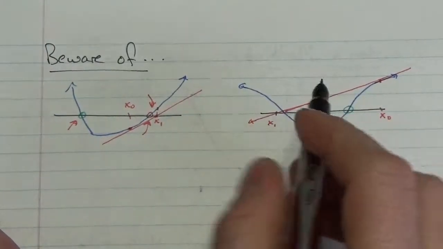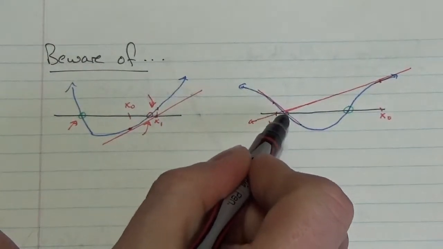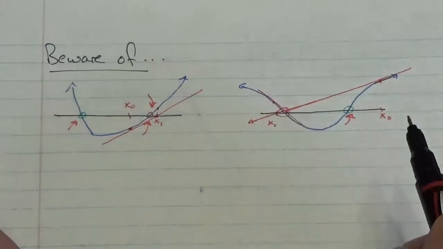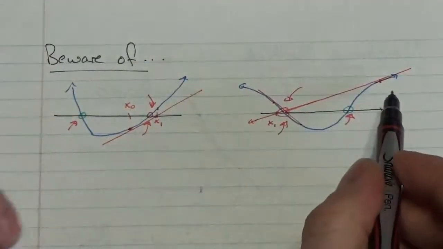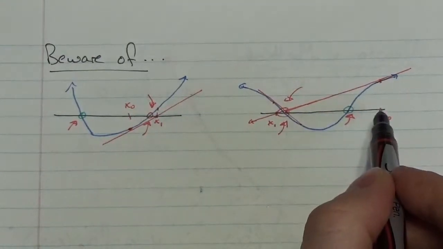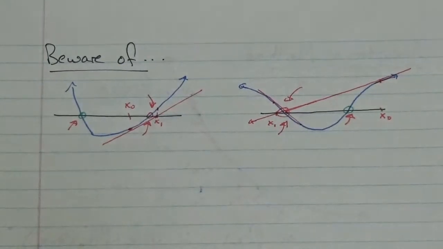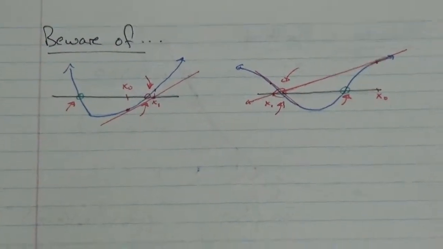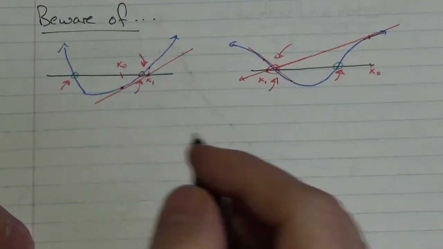Here's my x1. And so now I go up here, draw my tangent line, it gets even closer, and it turns out that even though this is the one that I'm looking for, this is the one that I find. This is the one that I get closer and closer to, even though I chose a number that was in fact closer to the root that I was looking for than the one that I found. So that's a possible problematic scenario here, and again, just something to be aware of, that this could possibly happen.